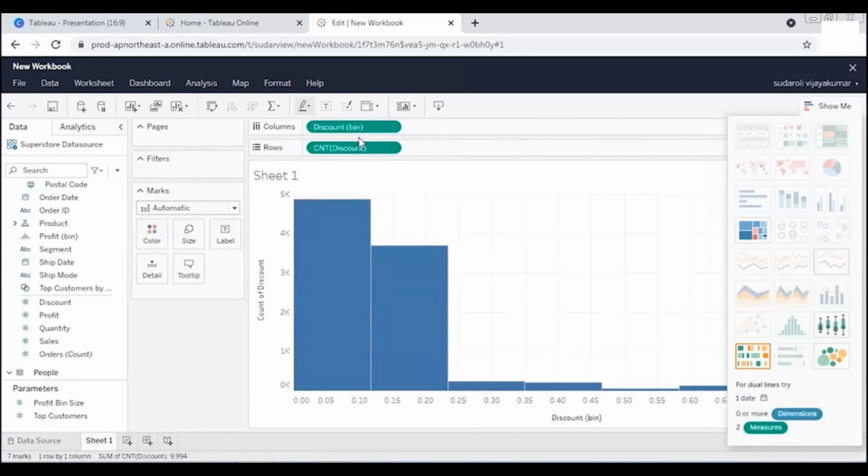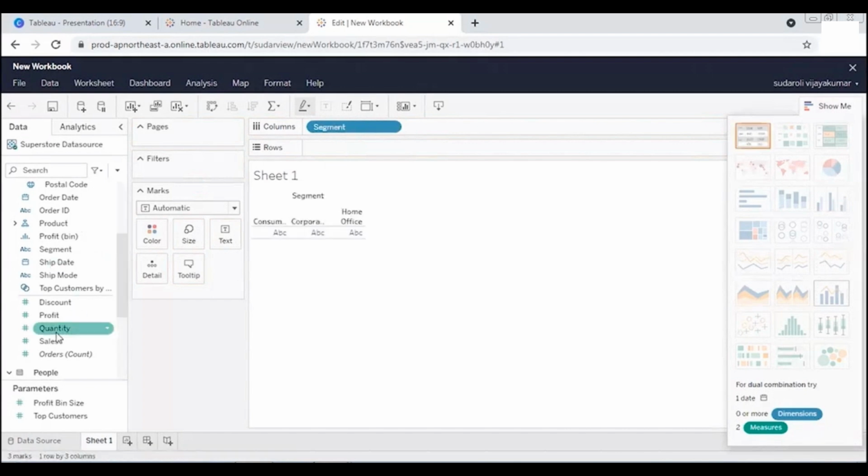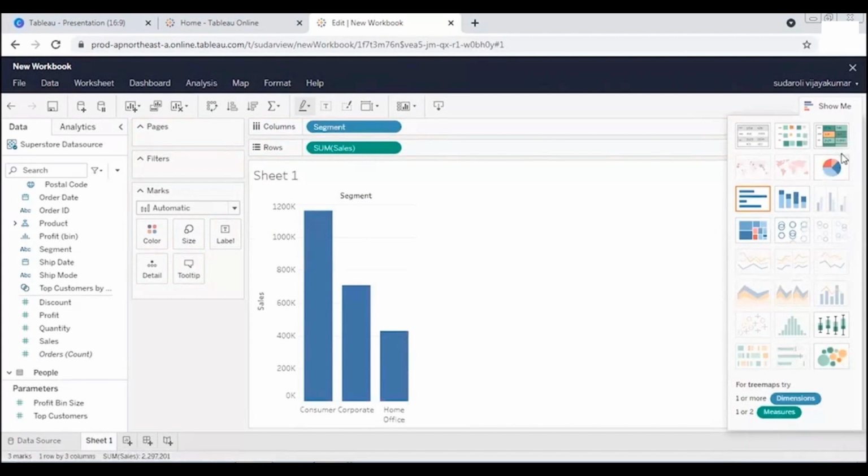And what else do we have? We have a pie chart, right? The pie chart is also another form of chart which you will find in most presentations, in fact. Generally a pie chart doesn't work independently, but if you wanted to add detail to another visualization segment, you can actually make use of your pie charts. So let me just put the segment here and the sales here. Now the charts which have been enabled for me are all of these charts.